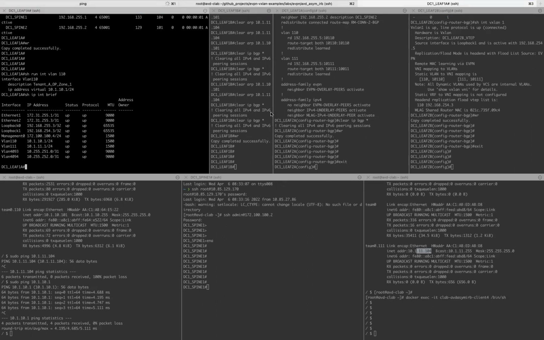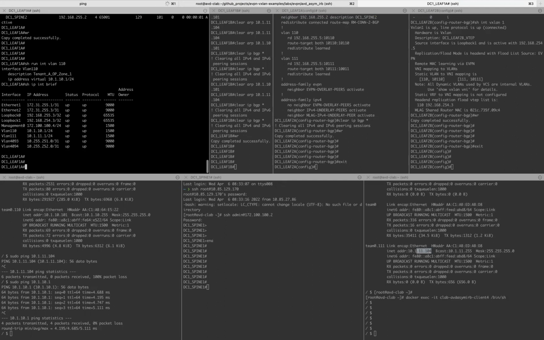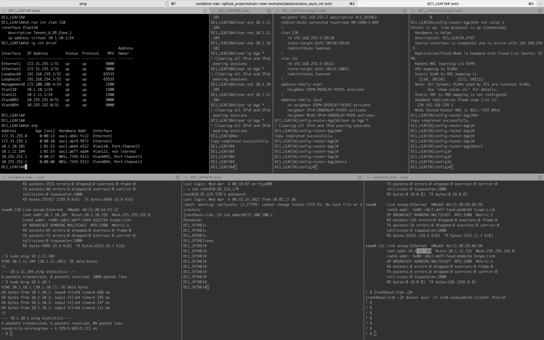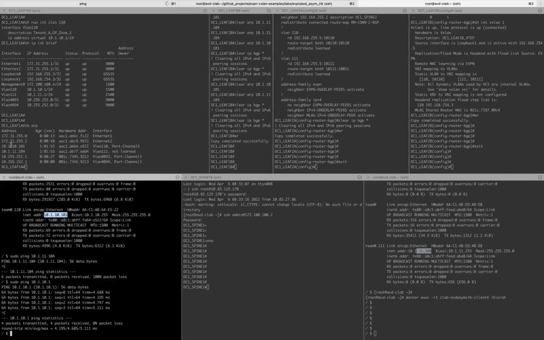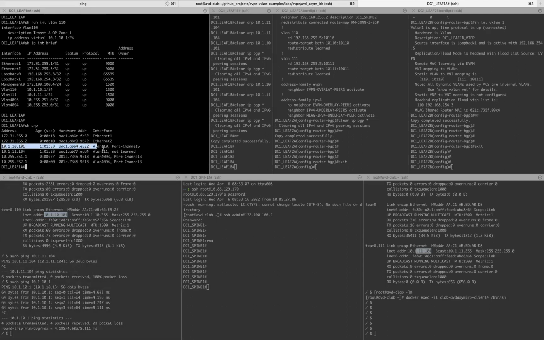Come on, guys. It's not right or wrong, you can say whatever you feel. Check the local route first, check the ARP, whether ARP is getting learned on both the systems. So is ARP learned or not? Show ARP for which host? 10.101, local. So 10.101 is learned on port channel 5. Check there as well.